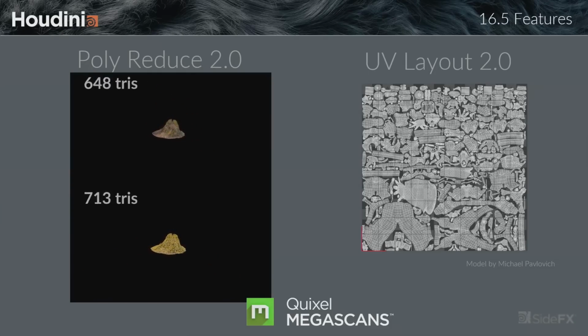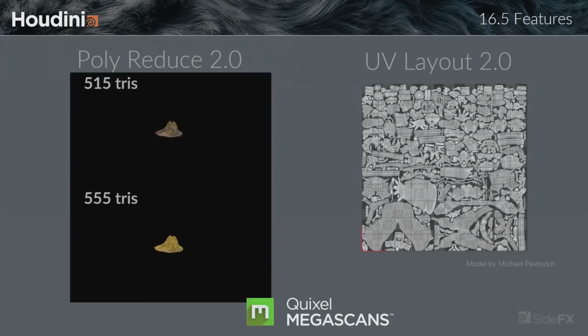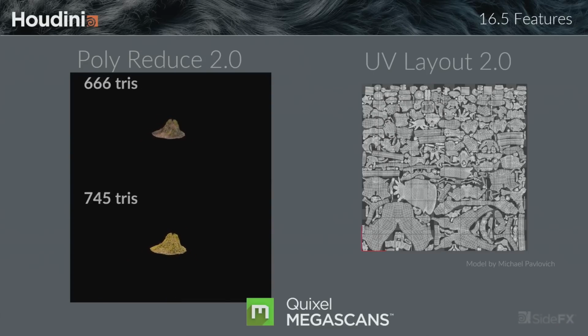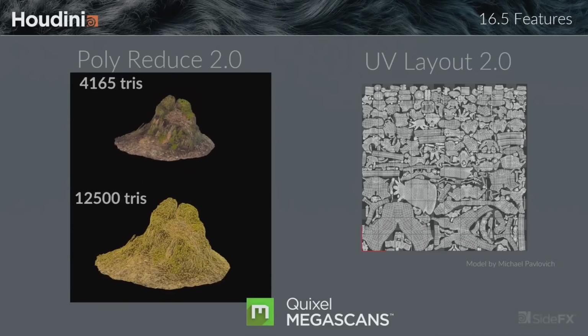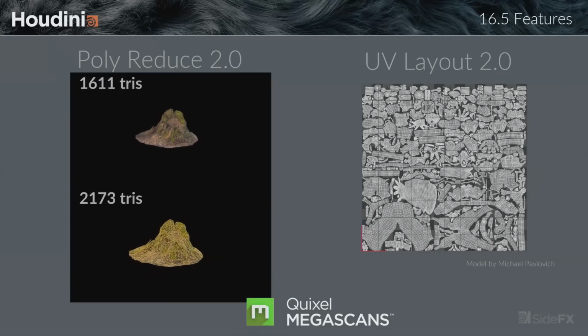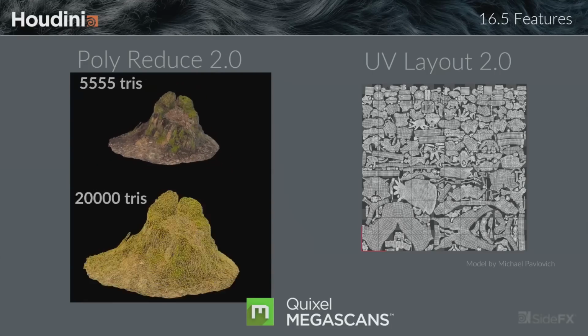And then the other one is UV Layout 2.0. UV Layout is our packing SOP. And in this case, you can see just how tightly we can pack it. We can pack it in concave areas and also in holes. So basically, if you have a shape with a hole, we can pack things inside of it, which not a lot of different apps can do. And then finally, on the UV Layout, you can also tell it how many iterations you want. A lot of times, you don't have a lot of control over how long the UV layout is going to take, and it's just going to take a long time to pack because you have a lot of pieces. In our case, you can say how many rotations you want and how many different random attempts you can try. So you can get the best possible results.